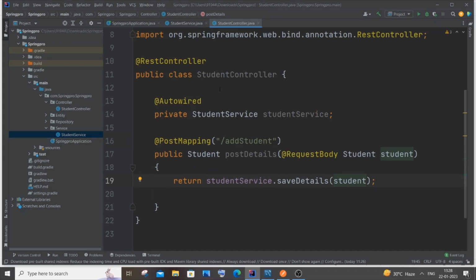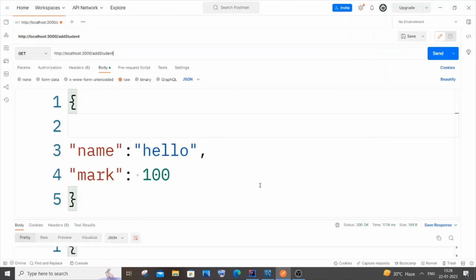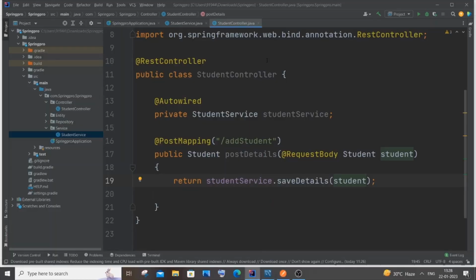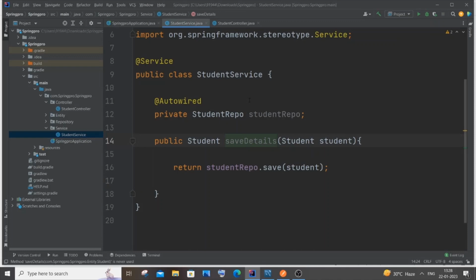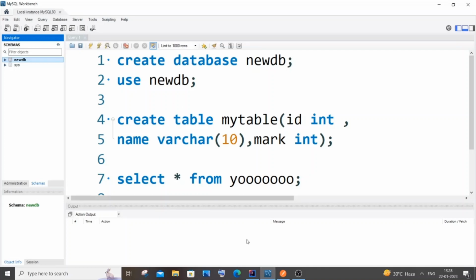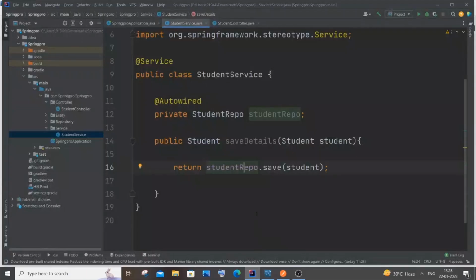It's from the Postman data to our controller function, and from the controller function it goes to our service function, and in the service function we are just saving it with the help of dot save through our repo, the repository variable that we created earlier. Because of this dot save, it gets saved in our MySQL Workbench database table. So this is the entire workflow, and this is how it will work.